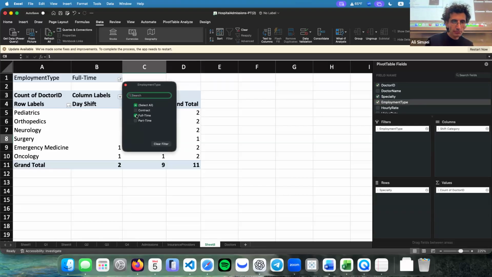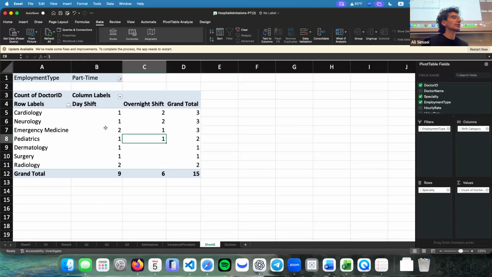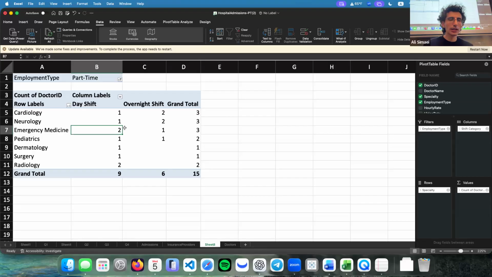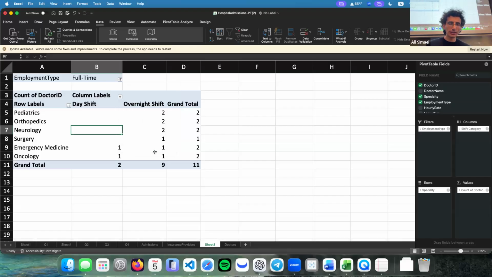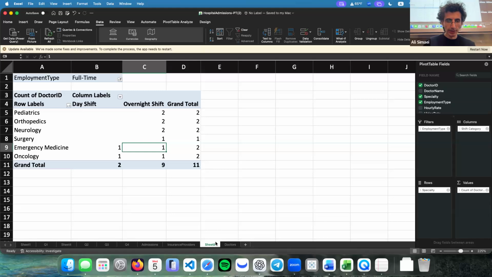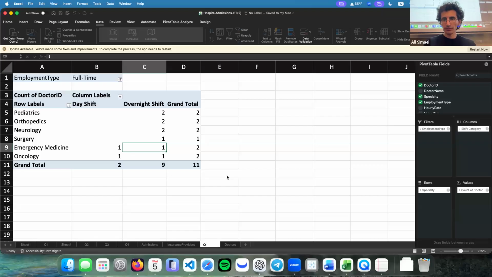If I compare them, unselect them, and then change them to part time, then I can see that actually the part time people usually work in the day. So it's about creating this column to understand what is inside the data, and we wouldn't probably right away notice that if we didn't create this new column. So here now I can notice that, at least in this data set, the full-time employees are overnight shift. Interesting. Okay, this is question 5.